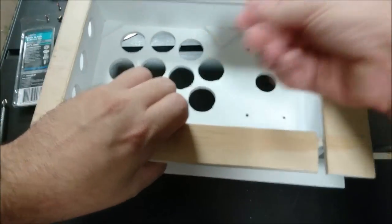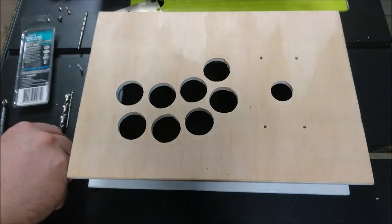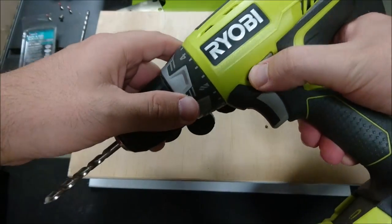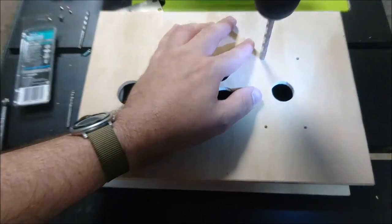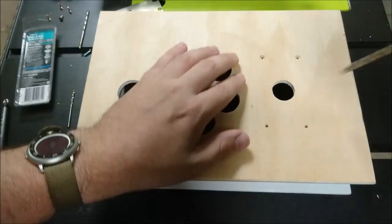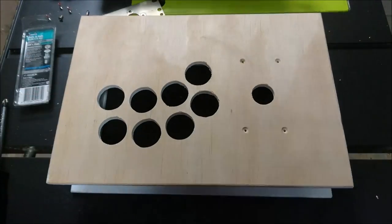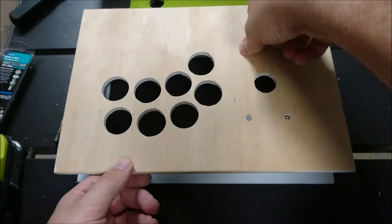Testing the bolt fit — it's spot on. Now let's get to work on the top side. For this part we want to create nice flush countersinks for these bolt heads. To do that I just use a really big drill bit, like this one. The trick here is to put your drill in reverse direction. This will still cut the wood slowly, but it eliminates any risk of chewing through the timber and ruining the whole project. Quad triple check this setting before you drill. Then you just apply some pressure and drill away until the countersink is deep enough.